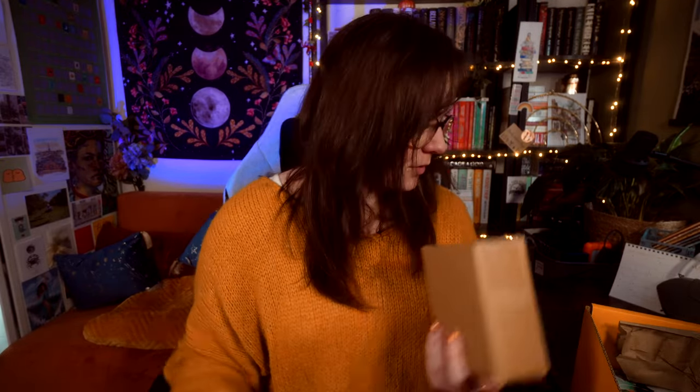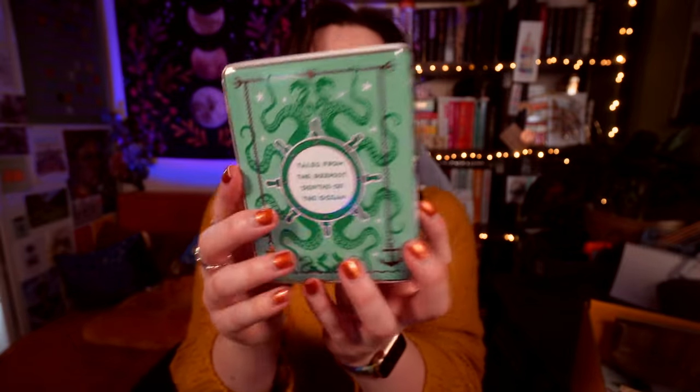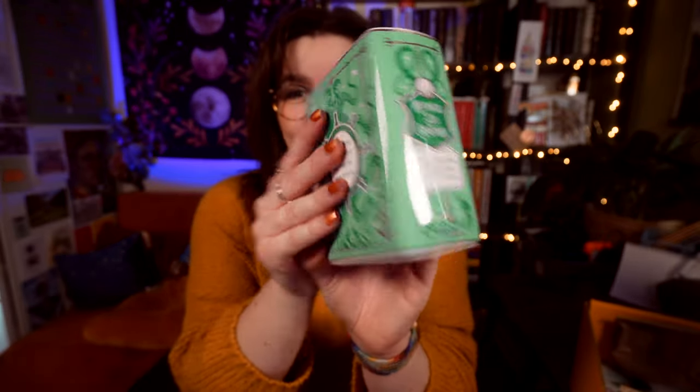That's going to be the book then. It's a book pot month — I did not know it was a book pot month. It's so pretty; I love these so much. Mythical Sea Creatures — Legends of Mythical Sea Creatures book pot. On the back it says 'Tales from the deepest depths of the ocean,' and on the side it says The Kraken, Mermaids, and Leviathan. That's so cool. This is designed by Jane Tibbetts and is inspired by all mythical sea creatures.